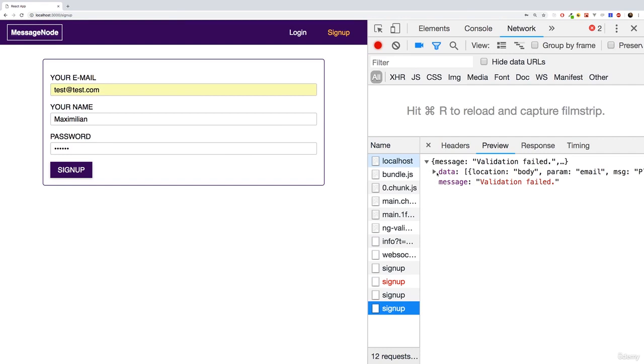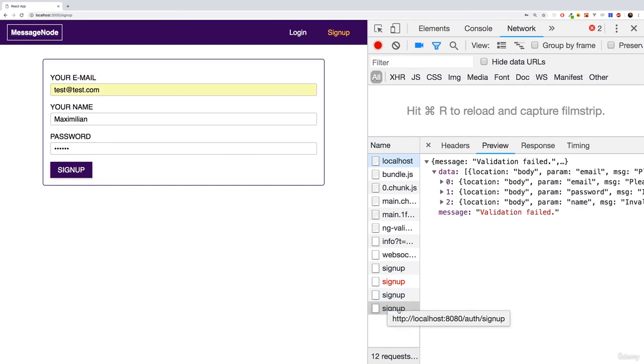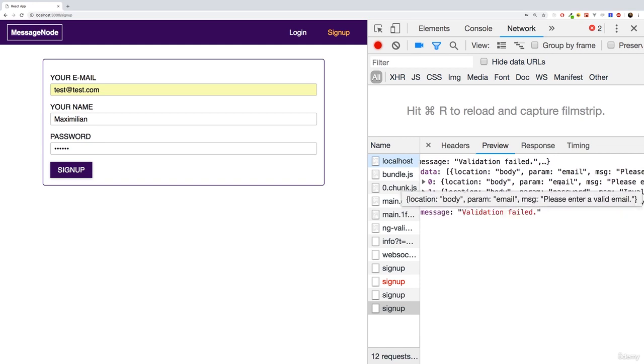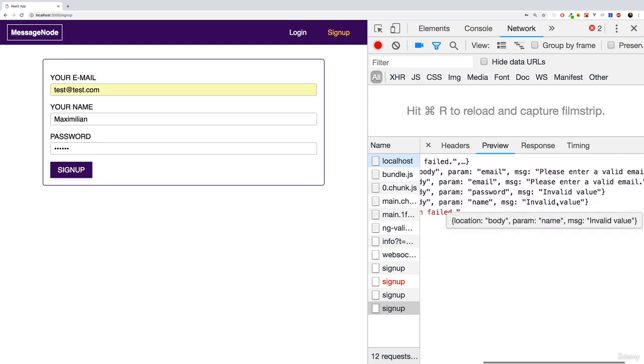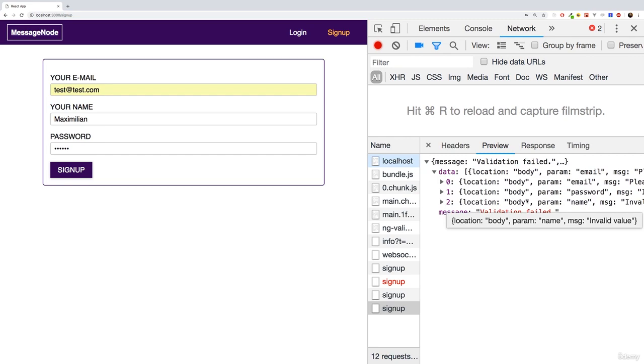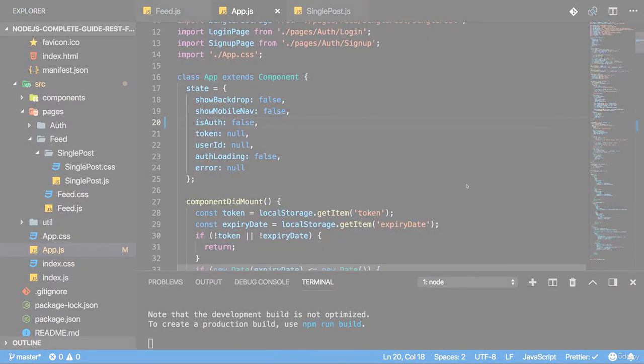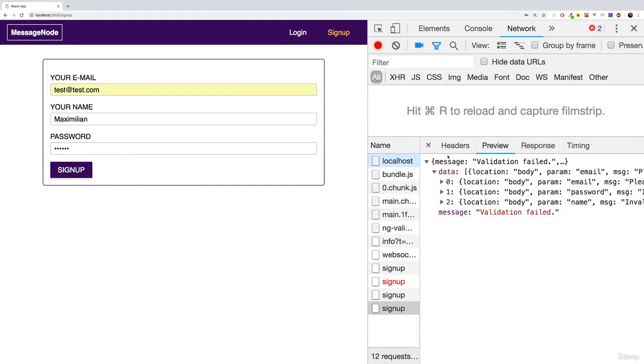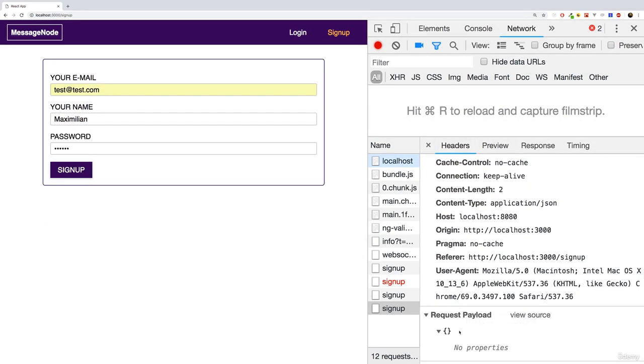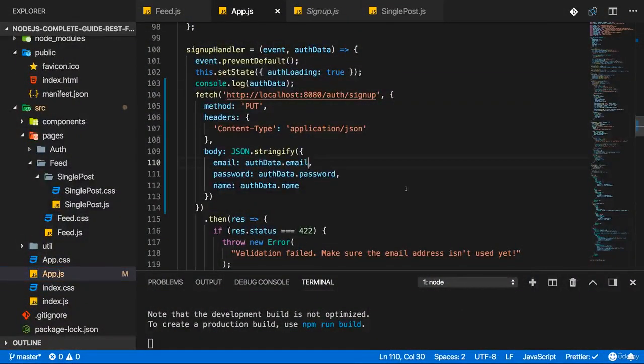Let's inspect for which field we're getting this error by inspecting the network tab. And then here we see, okay, all 3 fields give us the error. That's kind of a strong signal that the data is simply not passed to the backend at all. So something seems to be wrong there. Indeed, we can validate this by clicking on headers. There we see there's no request payload added to this request. And that's simply a little mistake on my side.